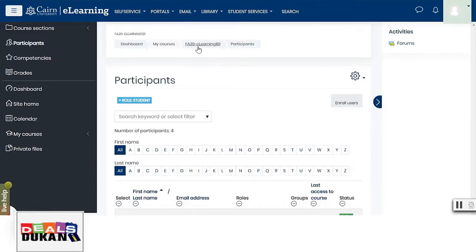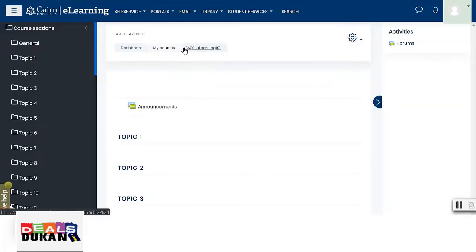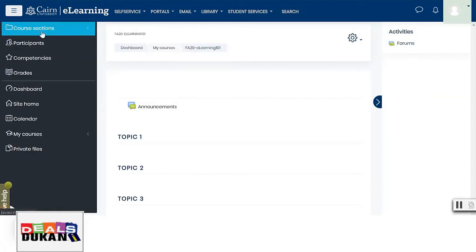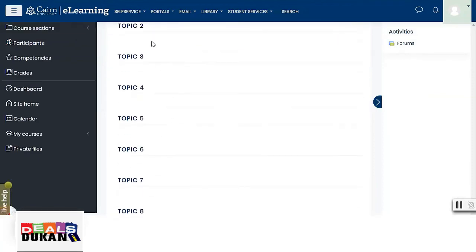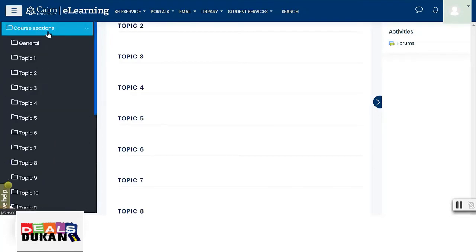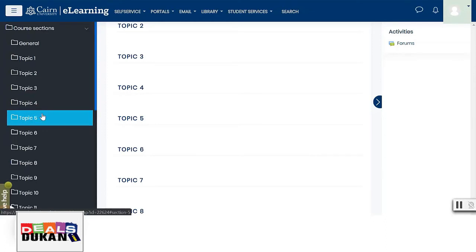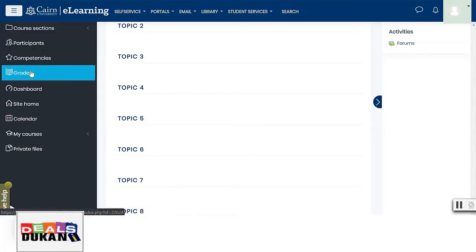To navigate the course, you can use those links right here on the top, and to go to the course homepage, one of the options is to simply click here on the course name. If the course had multiple sections here, which means multiple topics, they would show up here under the course section. So you'd have topic 1, 2, 3 and such. And once we build it, then we are going to access those modules much more simply as well. Accessing the grades, this is the gradebook for the course.